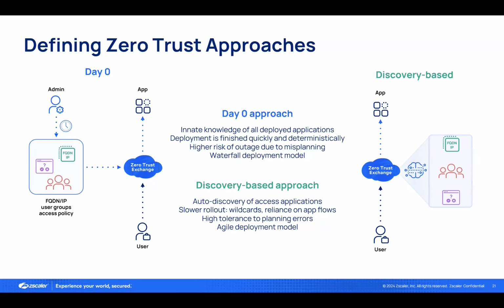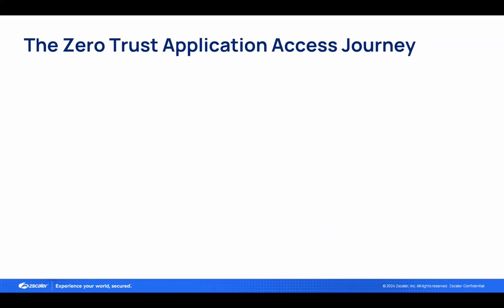This allows it to discover and surface applications that users are accessing, which then allows you to further define application segment and access policy, using the discovered applications to create segments that are split from the catch-all pattern-based application segment. Since it's very rare for organizations to be able to fully map out all applications in use inside their organization, most of the time we find that the discovery-based approach is the much more realistic and feasible approach to starting on the Zero Trust application access journey. The journey in full then looks something like this.